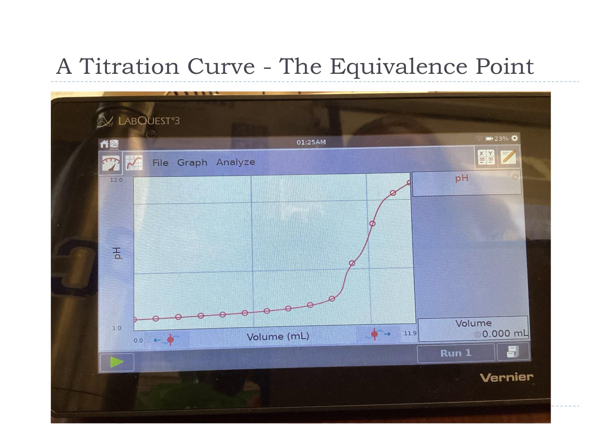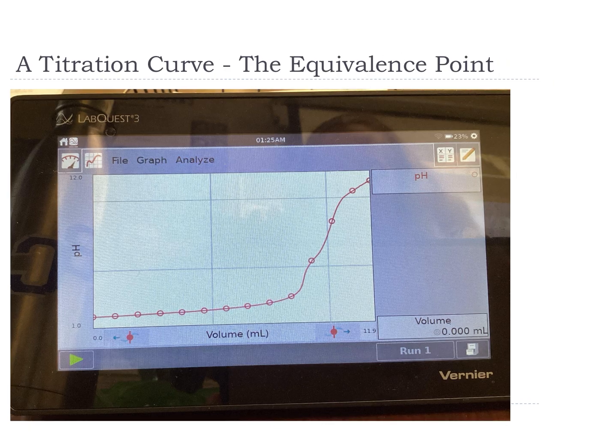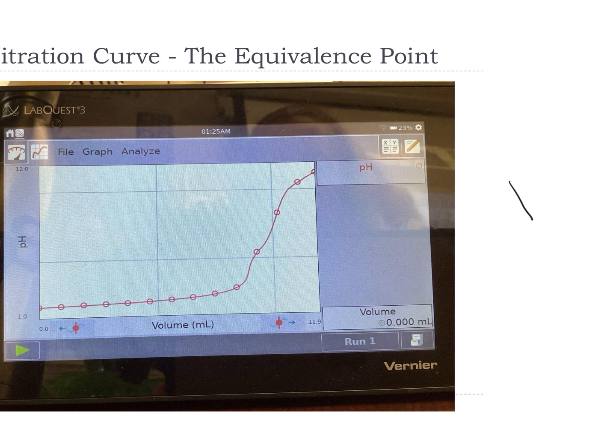Earlier in the unit, I did a demonstration of a titration using a LabQuest and a drop counter that automatically graphed the hydronium concentration as a function of volume of titrant added from the burette. And we got a graph that looks something like this. We saw that as we slowly added base, and it should have made sense, the hydronium or hydrogen ion concentration went down as the volume of base added went up.